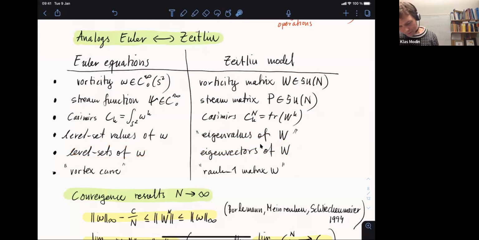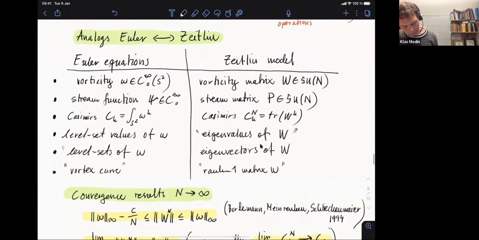Weakly, again, there are some quantum effects that come into play. I will show you some numerical experiments with this if you don't mind waiting. And interestingly, you can have point vortices. I discussed that. That's when vorticity just sits on certain points like a delta pulse. But you can also have a vortex curve, where vorticity lives on just a one-dimensional curve on the sphere. And this corresponds to rank 1 matrices on the quantized level.